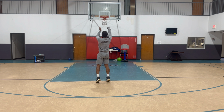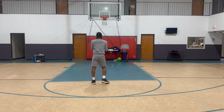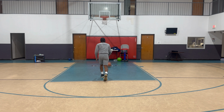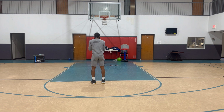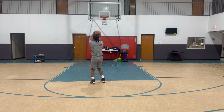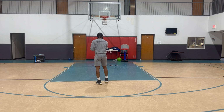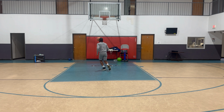Oh, now we're shooting these free throws. Hey, believe how many I made. I typically make 25 to 30 free throws after I make my 10 to 15 form shots. So it's either 70 form shots or 105. 105 will be 15 from 7 spots. 70 will be 10 from 7 spots. If I make 70 form shots, I typically make 30 free throws. So it can be 100 shots already before I even ultimately start the work.